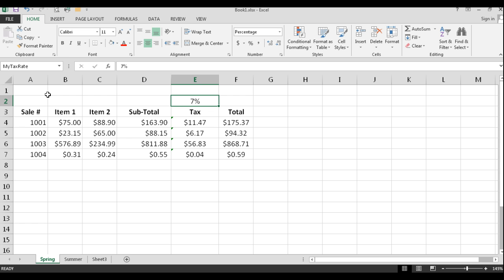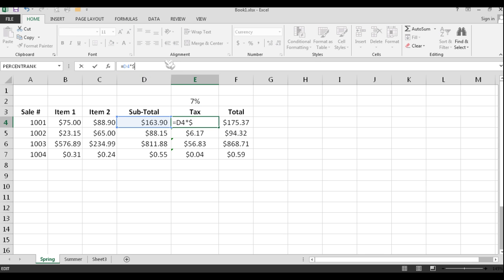And hit enter. And now take a look at, when we go back up here, all the rest of these are named E6, F5, F4, whatever, but this one is named my tax rate. Cool. So what you can do is, instead of using E2 with $, you can just type in my, and look there, it popped up for you, so you could even just double click on it.